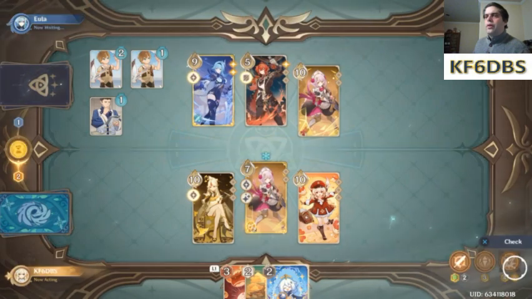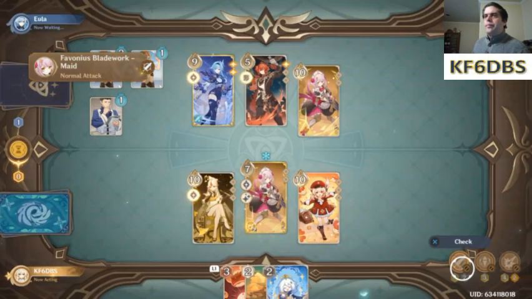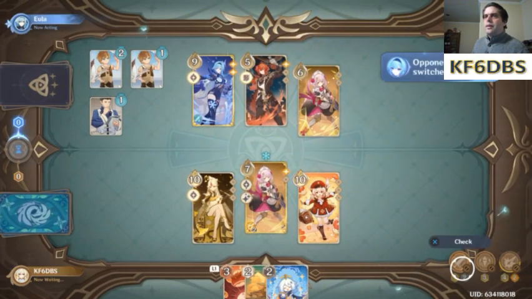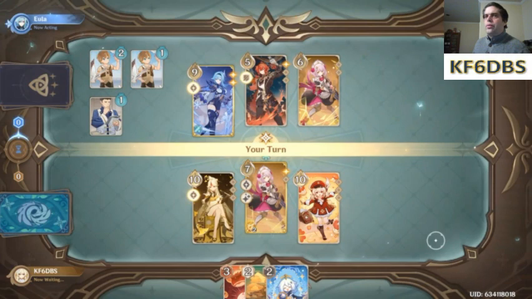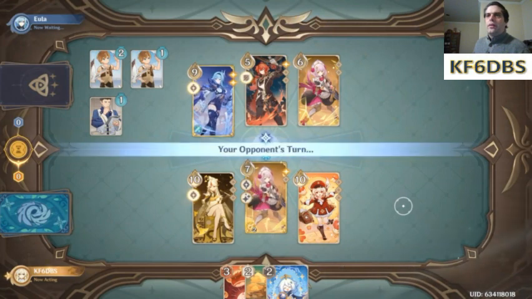So she switched to her Noelle. Now she switched to Eula. She's out of my round. She has to end her round.